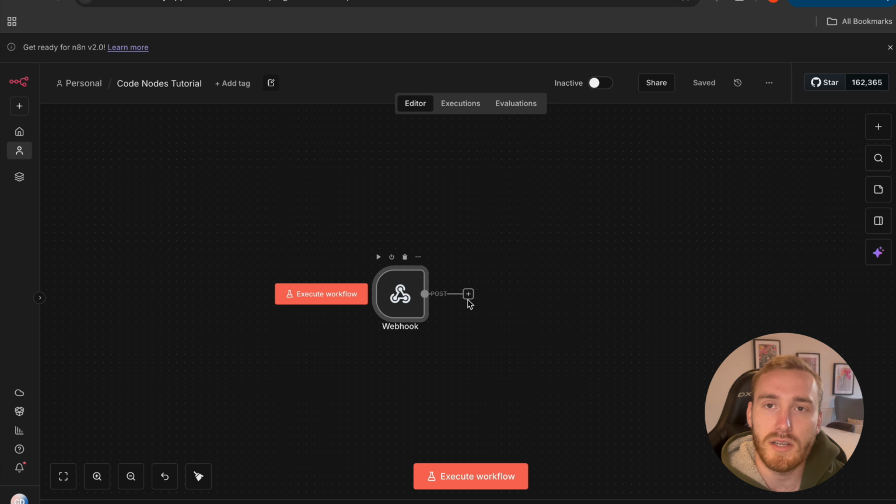So for the first example, what we're going to build is a code node that's going to take an address, like a home address, transcription from VAPI that's going to be quite messy. And we're going to build a code node that's going to take that and clean up the address, normalize it, so that we could then use it to plug it into various APIs or send that on to sales reps, for example, making sure that we have the correct address.